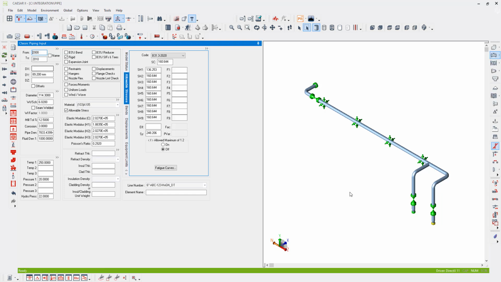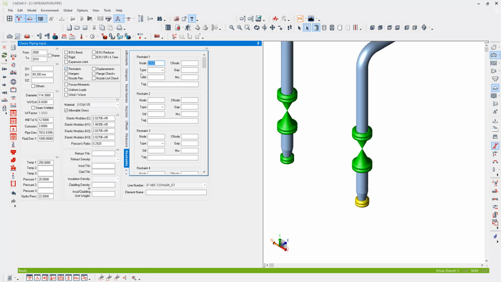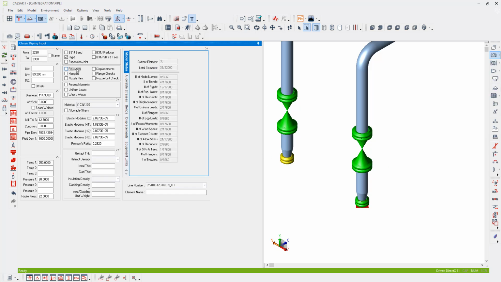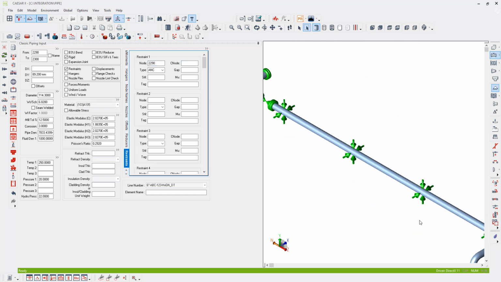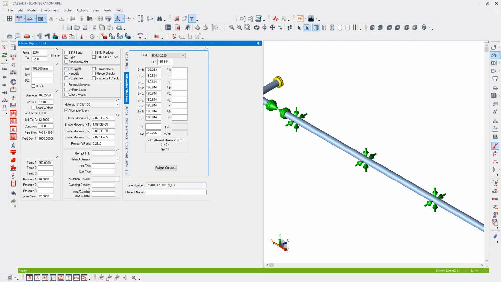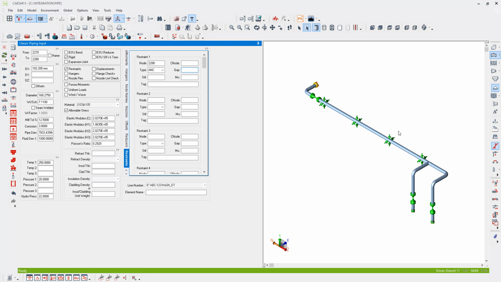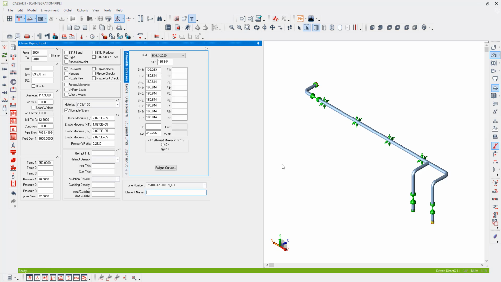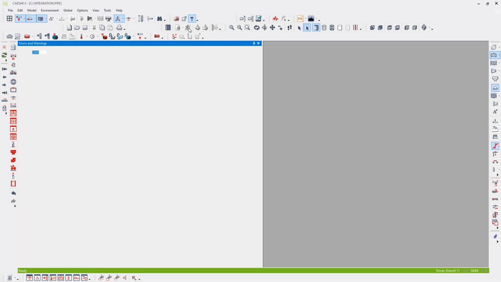I'm going to turn off the reset view and finish off by changing the boundary conditions by adding anchors at both of the pump connections at 2290 on this one, and at the vessel connection, like so. And now I'm ready to run the analysis. So in this example I'm just going to hit batch run the recommended set of load cases.